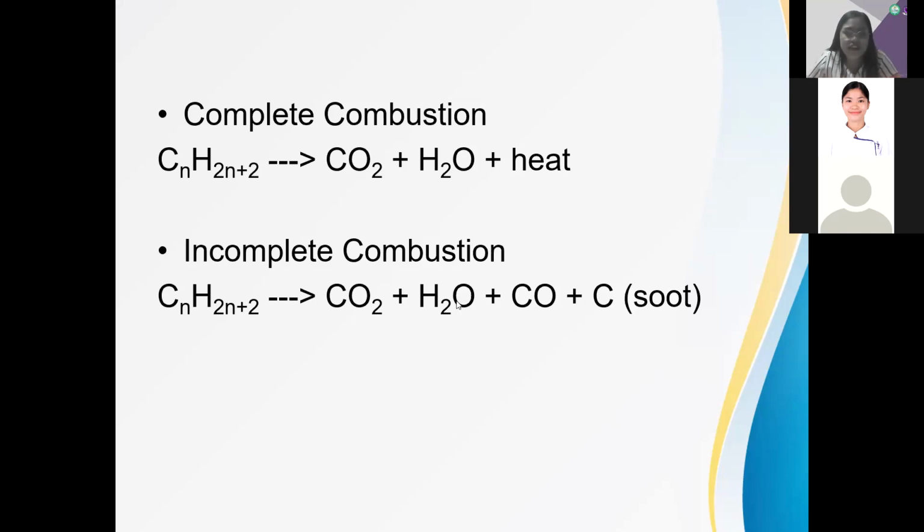So what is the difference with the product? You can still get the carbon dioxide, the water, and you can still have the heat here, but there are extra products. So we have here the carbon monoxide and the carbon itself, the elemental carbon, which we call soot. Yan yung nag-iitim sa example kung sa laboratory, we are going to use the evaporating dish, 'di ba? Ang puwet ng evaporating dish magiging black. So, yun yung palatandaan, class, na incomplete combustion ang nangyayari.